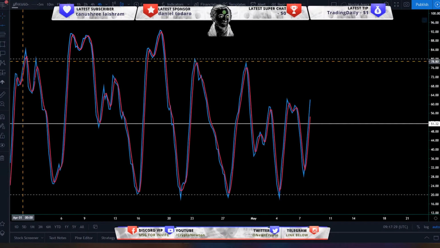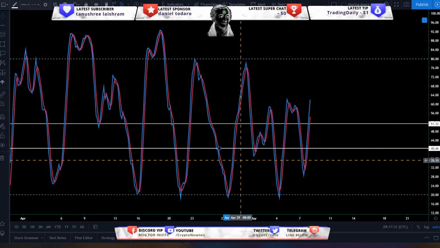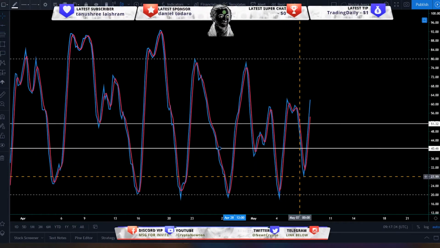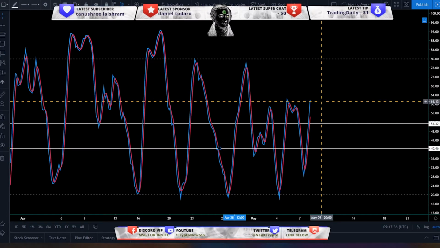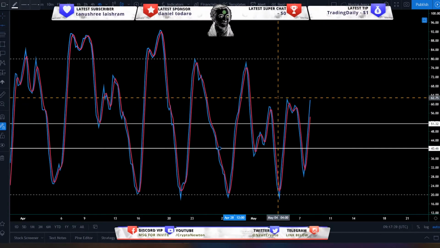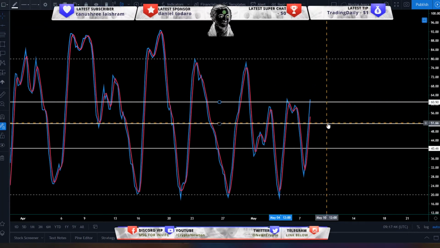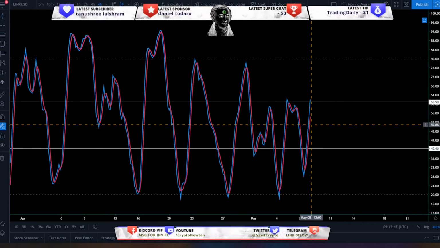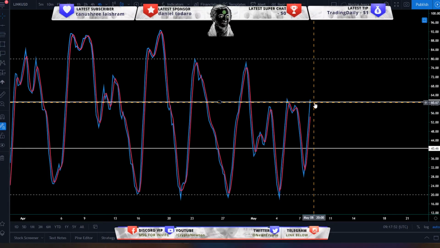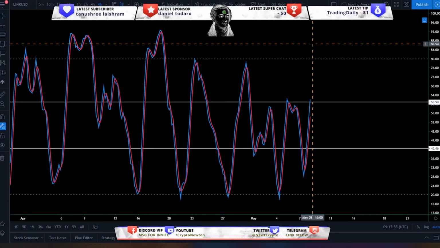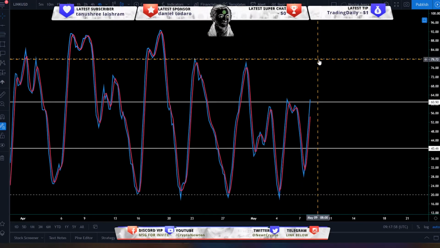So let's actually draw a trend line here. I consider this starting to go into that bearish control territory. I consider the 40 to 60 zone, okay, the 40 to 60 zone, I consider it as the neutral territory. Okay, let me get rid of this. Obviously the 50 is the median, okay? But I consider this the neutral territory if you hear me talking about it in the videos, and from 60 all the way up to 80, I consider it going into the bullish control territory, and above 80, I consider it in the critical zone, okay?